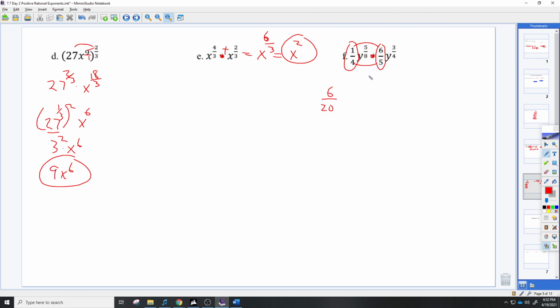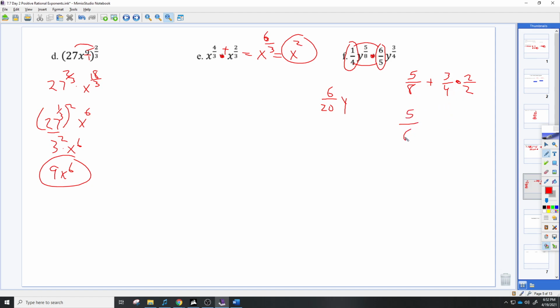So that takes care of the numbers out front. And then, so that's a regular number. And then y to the power of, well, we have to add them. So I'm going to leave this blank and go off to the side and add these together. So we have 5/8 plus 3/4. How do we make the denominators the same? This is an 8, that's a 4. Let's multiply this one by a 2 to get that to be an 8.